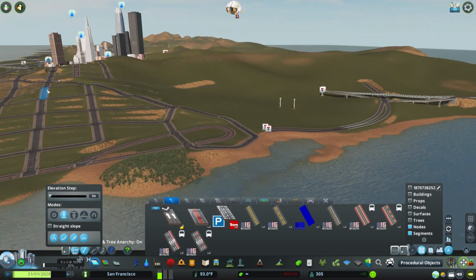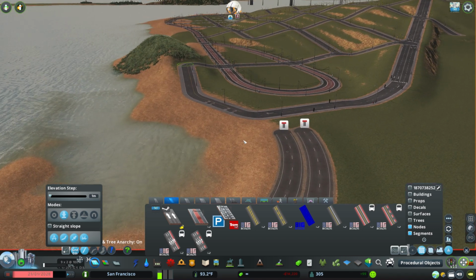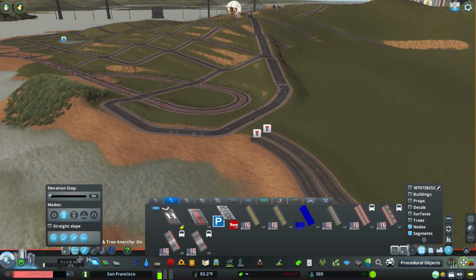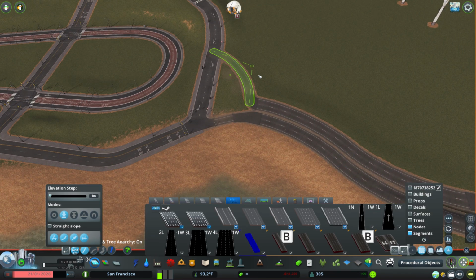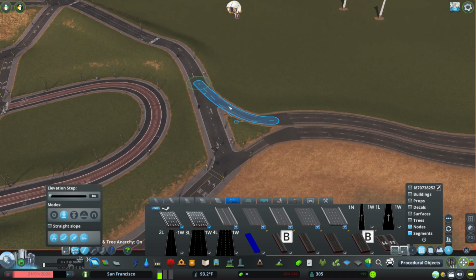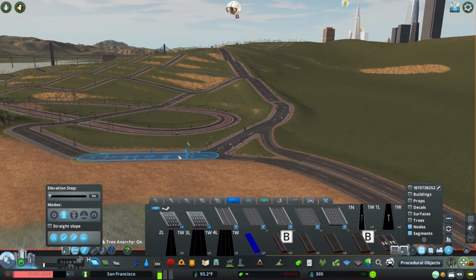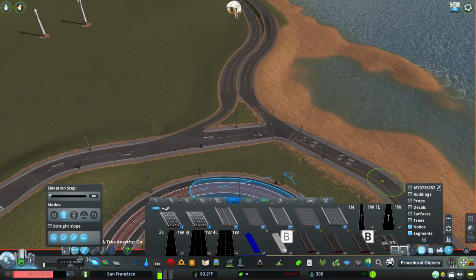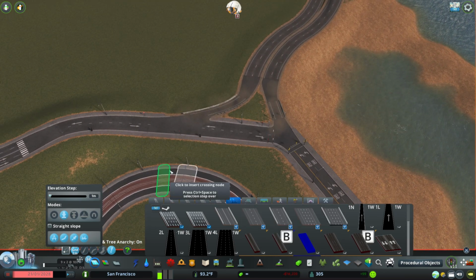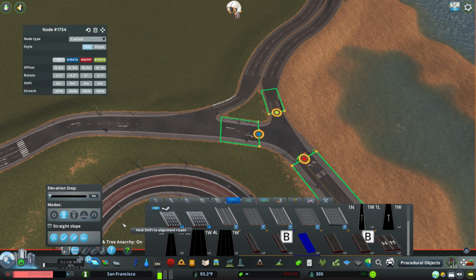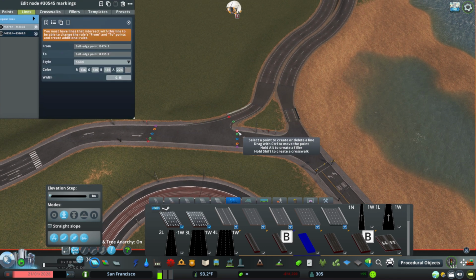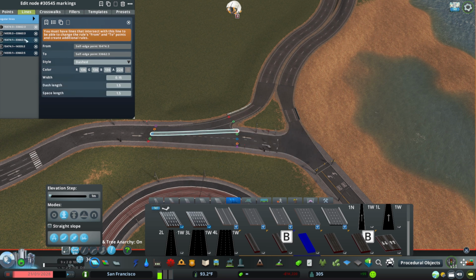And this is the first intersection in the city that's really just come from my head. I'm not following any blueprint or anything whatsoever. I'm just sort of plumbing this in here, and you'll notice as well that I've got the end of the tram line here as well that's going to double back on itself. So this might end up being a little bit of a hub in here. And I've kept it quite simple for now, but something gives me the feeling I'll be modifying this in future.